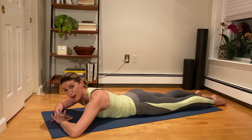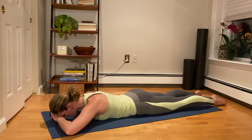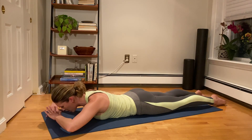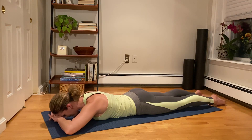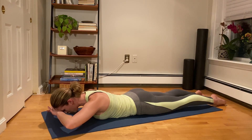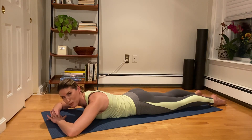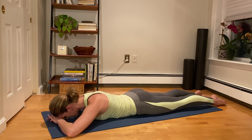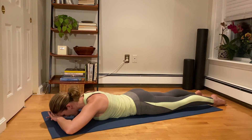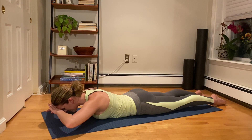Now the hands are going to come right underneath the forehead, and the body's going to lift just to a hover. We're going to take an inhale, pull the shoulders down. On the exhale, we're lengthening through the spine and reaching so far forward that your body has nowhere to go but up — we're literally just skimming the mat, pulling the abdominals up. We stay for a breath and then lower back down. Again, inhale, pull the shoulders away — think ears reaching away from shoulders, abdominals pulling up. Then return back down, working those muscles through the mid and upper back. Two more — pull those shoulders down, exhale to lengthen and lift up, inhale to stay, exhale to lower down.